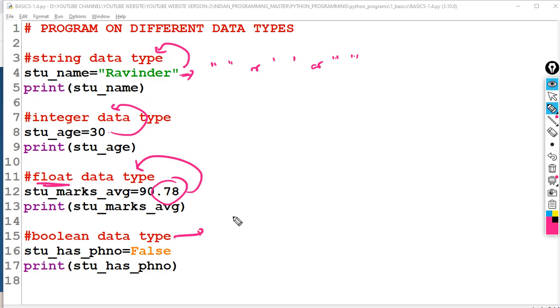This boolean may be False or it may be True. Okay, here F must be a capital letter, T also must be a capital letter, and these two are keywords in Python. So like that, I can assign the different types of values of the data here.